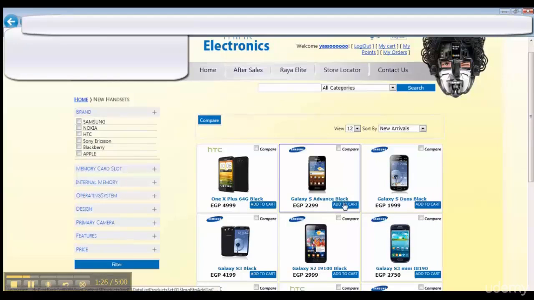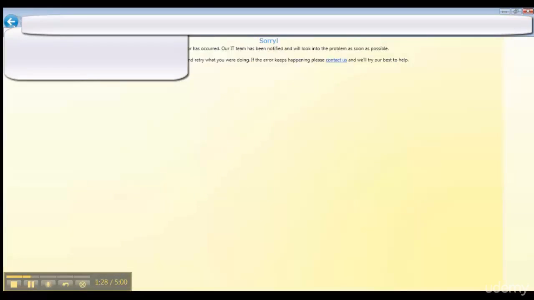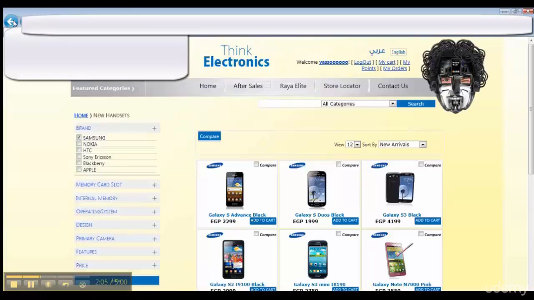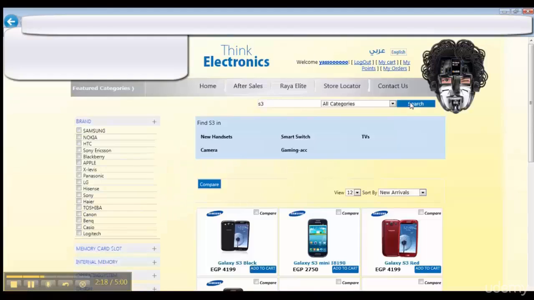Let's try another thing other than buying. This is a live site. Let's try the search. We expect to get Samsung S3 or anything that has S3 in its name, and you have categories also. Great. Let's try new handsets.